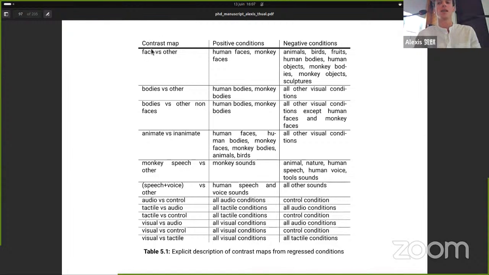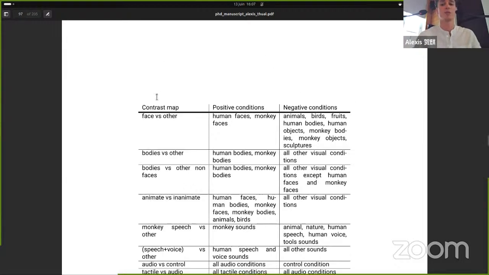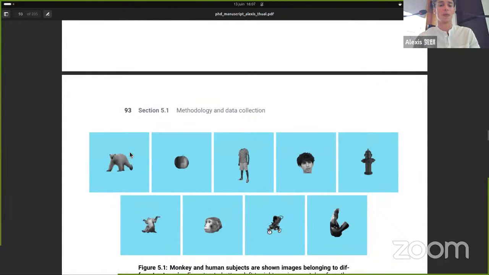And in this particular example, we've grouped together categories of contrast maps like faces or bodies. You have examples here. So images of different animals would fall within the same category, which I think does not help us leverage all the data that we have at hand. And this is an intuition that I think we've built more and more strongly in this team. There is a lot of signal in the BOLD signal or MEG signal, maybe much more than we exploit when we compute contrast maps by fusing together images that we think belong to the same category.